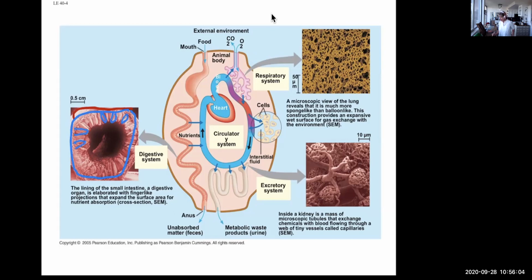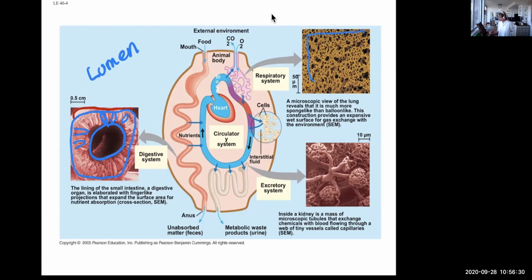They extend into the lumen. Lumen is the word given for the inside of a tube. They extend into the lumen of the intestines, and each one of these villi is lined with columnar cells, increasing the surface area enormously.